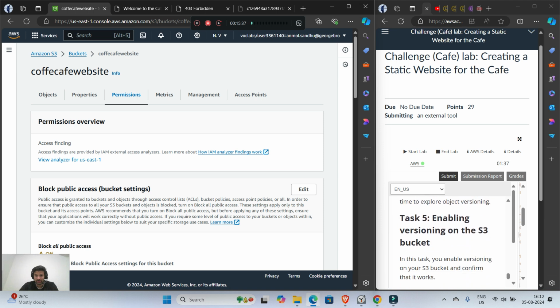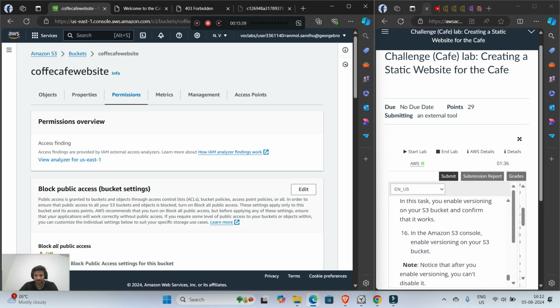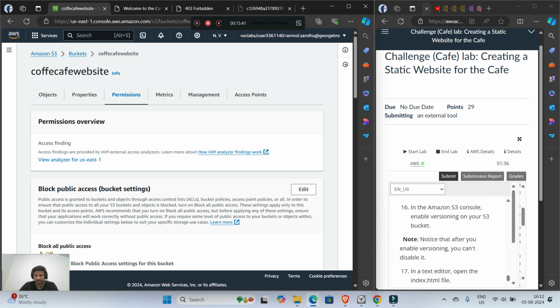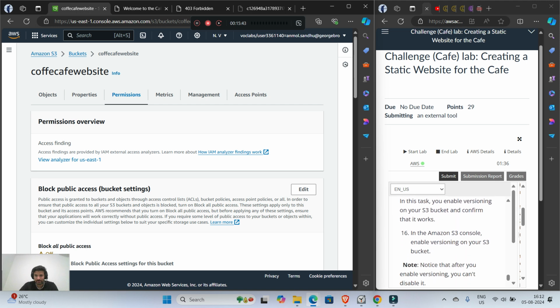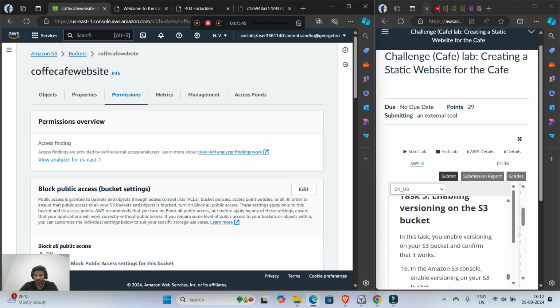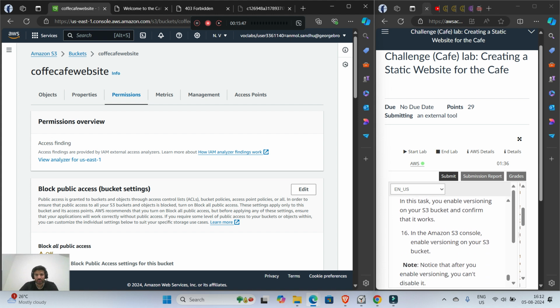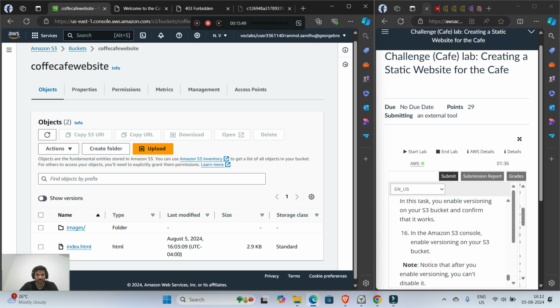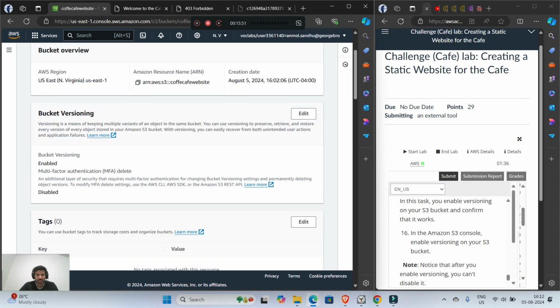So they say enable versioning on the S3 bucket, which I already have. I have already enabled the versioning. So if you go to bucket versioning, it says enabled.